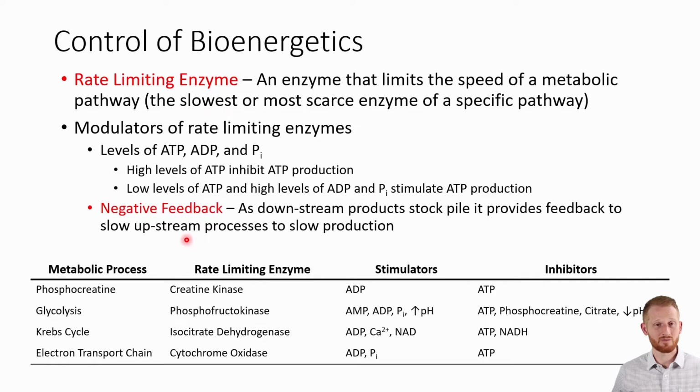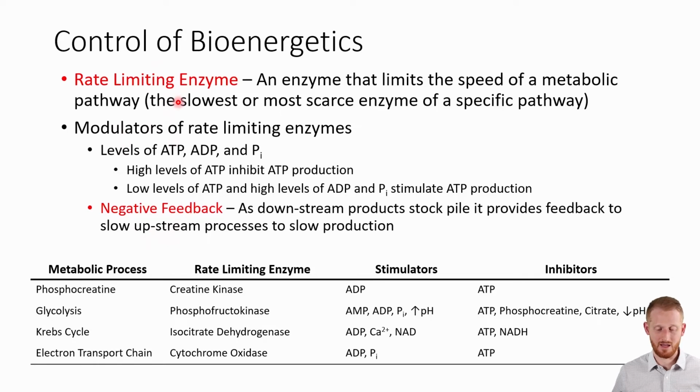A lot of the enzymes are going to work through a negative feedback system. So basically, as you produce and stockpile the end products of those processes, you're going to slow down the process. It's going to feed back and give a negative feedback on the process to slow down because you have a lot of the product anyways. You have a stockpile of the product, so you don't need to make more. So it makes sense that you use a negative feedback system to help modulate the bioenergetic pathways and the rate-limiting enzyme speed.